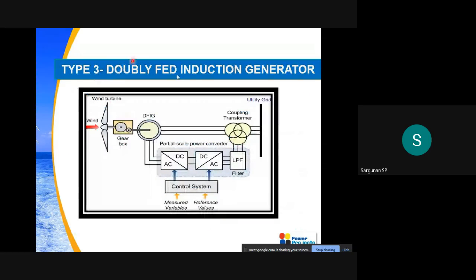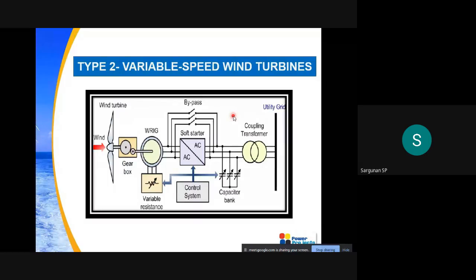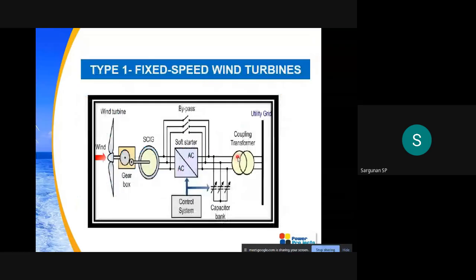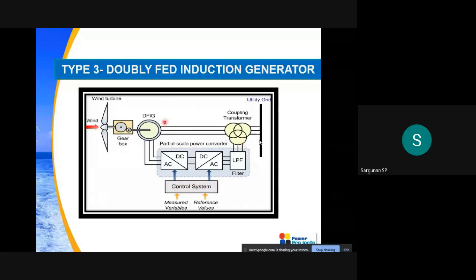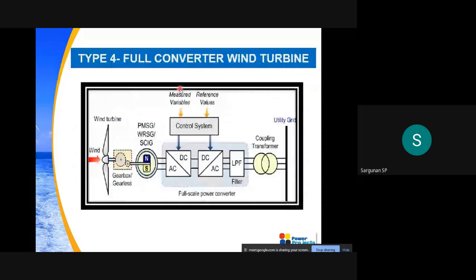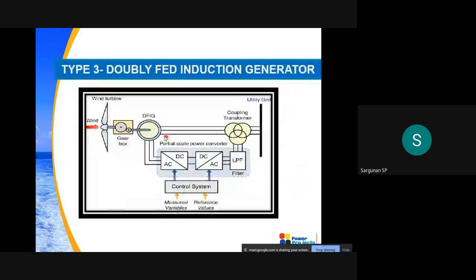And this is the type 3 wind turbine, where we employ power electronic devices. Earlier, these two wind turbines are no longer used nowadays. But still we have such wind turbines installed. Nowadays we are totally not using this, the generation has been totally stopped, after the advancement of power electronic devices, which we have been employing in these wind turbines. So predominantly now we are using the type 3 and type 4 wind turbines. I will just tell you what these type 3 and type 4 are.